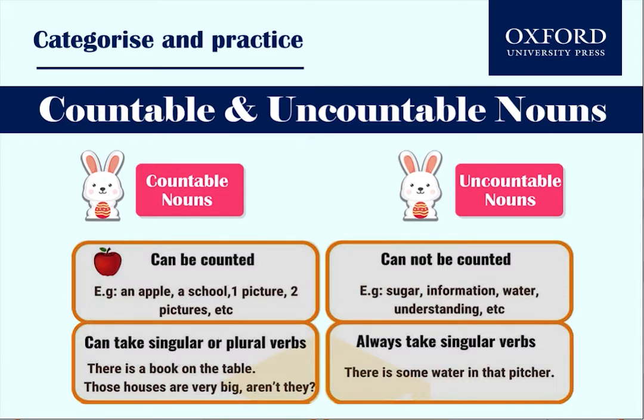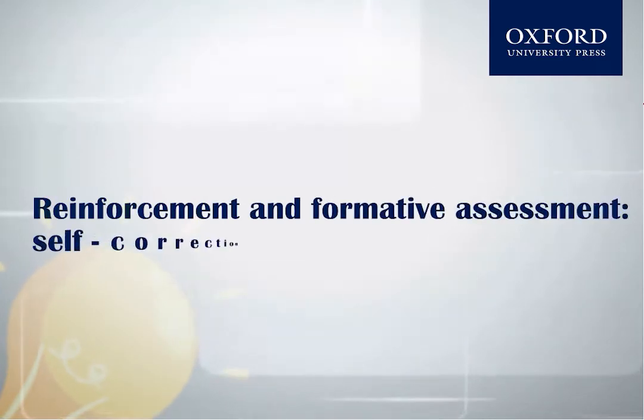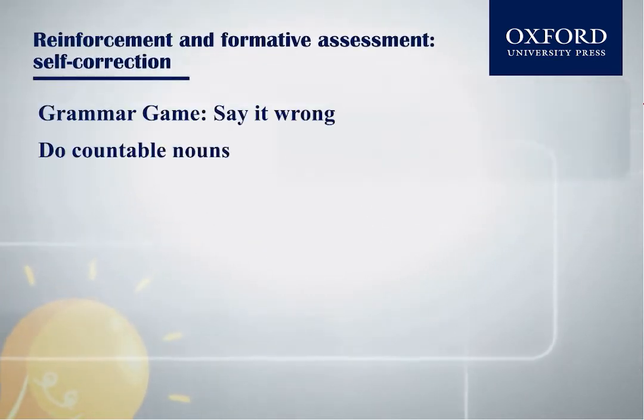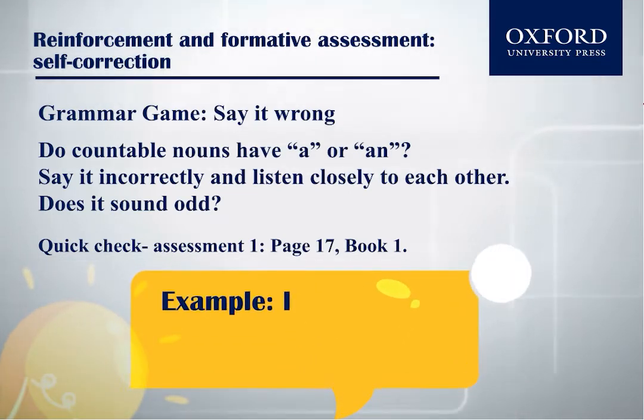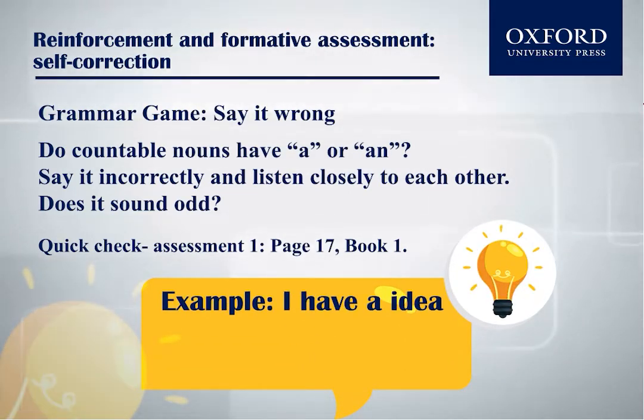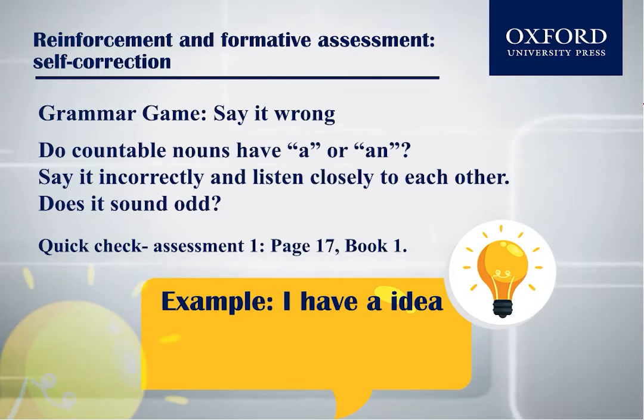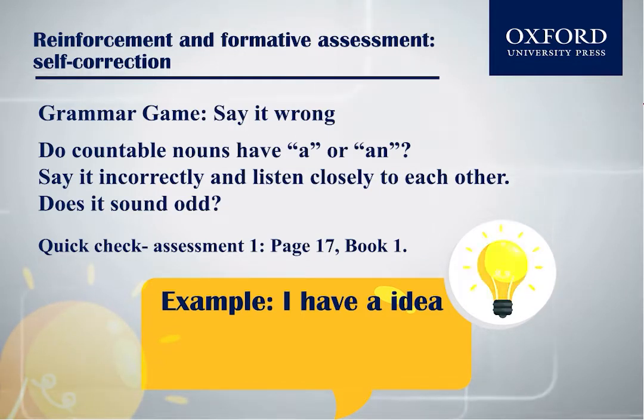We can keep this practice ongoing by giving children more and more sentences to help them practice the concept before asking them to do a quick check or an assessment, such as on page 17, book 1. The quick checks and assessments are extremely effective for teachers to understand how to monitor learning as they go along. We could also teach the concept through a formative assessment, such as a grammar game in the class, so that the teacher can have a fairly good idea of how many children have grasped the concept and how many are still struggling with it.